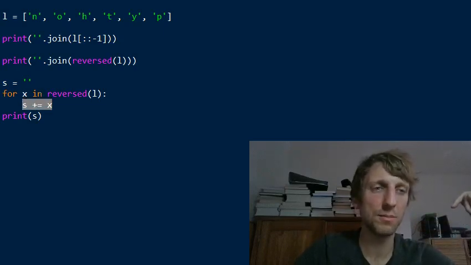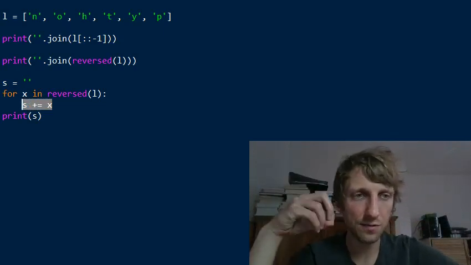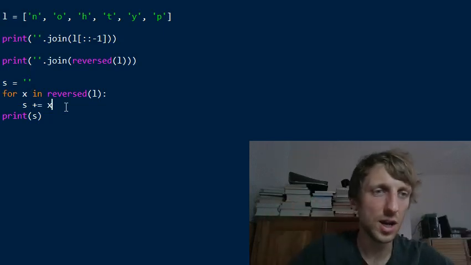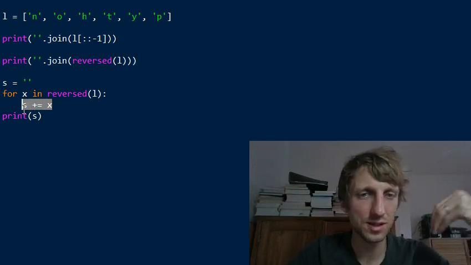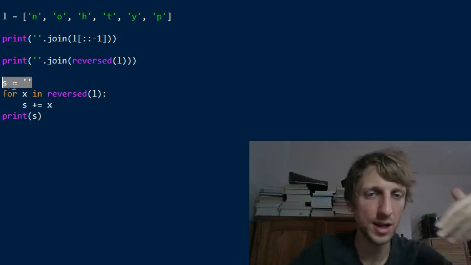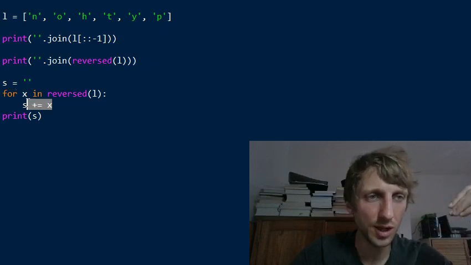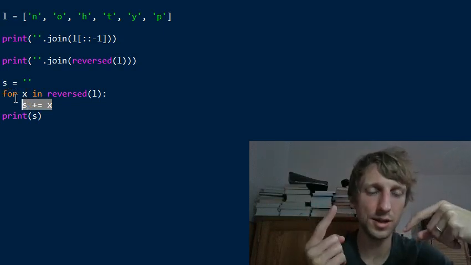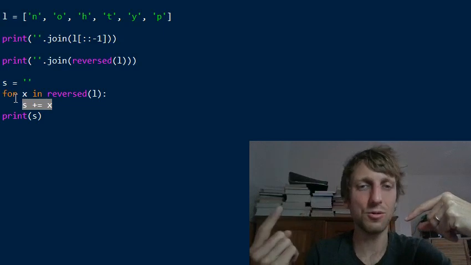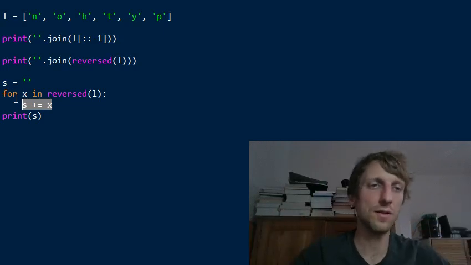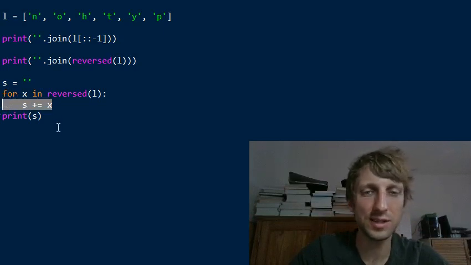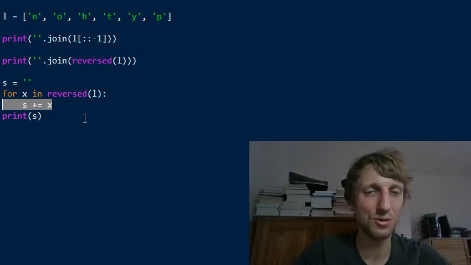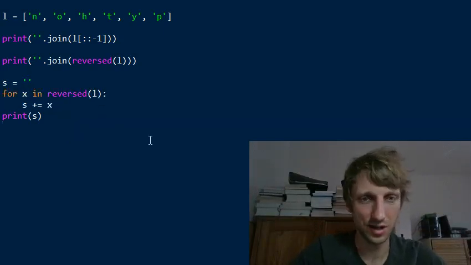Why? Because strings are immutable in Python. So each time you modify a string, you will basically create a new string. In here you add one character at a time to this string variable. So you simply add a character, and basically what you are doing here is creating a new string where you have one character added. And then in the next loop iteration, you will create another string adding one character. And then you create a new string adding one character. So if you have a list with 1000 elements, you will have created 1000 strings just to create one string with 1000 characters, just to glue them together. So this is very inefficient and not very pretty.